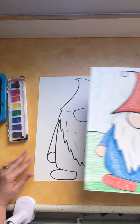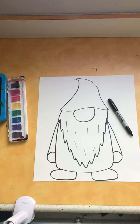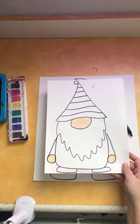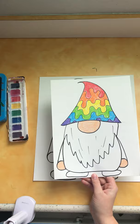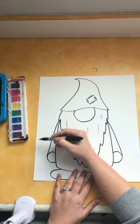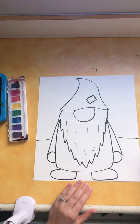Let me show you some examples. For this one I drew a little patch. You could also add a simple line pattern — I used a zigzag line to create these fun stripes. Or you can just keep it simple and do regular stripes. You could do polka dots, draw a shape that you know, or create a really detailed pattern. I love rainbows so I did rainbow paint drips. I think I'm just going to draw a little patch for this one. Add a land line so that your gnome isn't floating, and then you guys can get creative if you want to add something in the background or something fun like that.